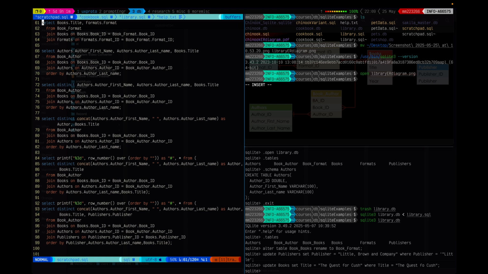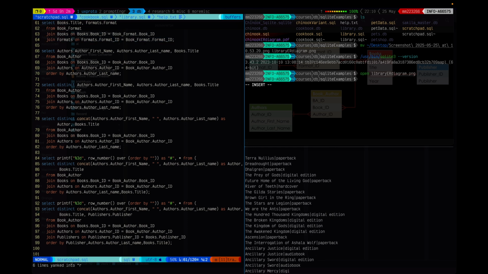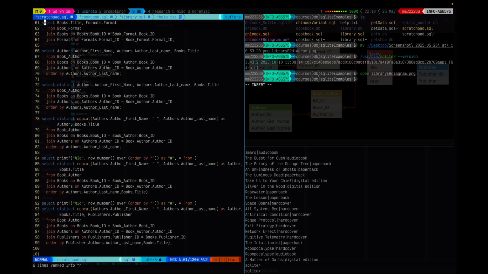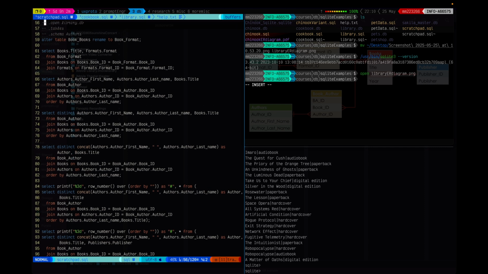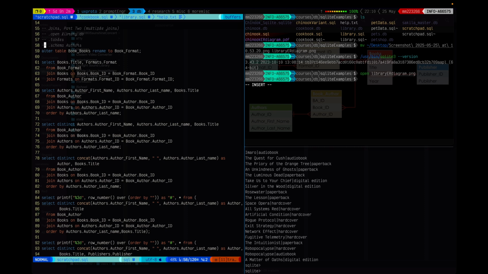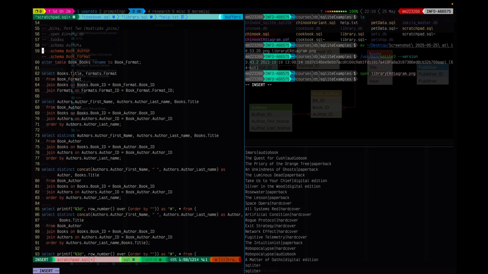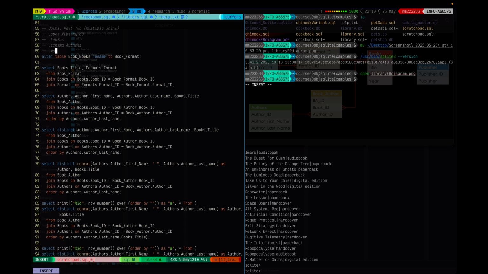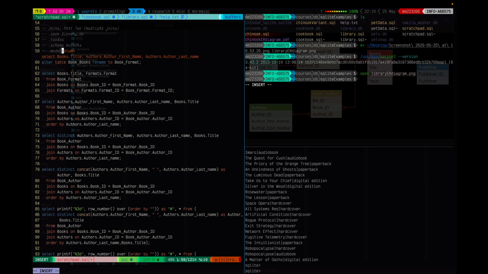So this first join is similar to what we did before. We're going to join books and formats. And since I restarted this, I need to change the mode. What did I change it to last time? Column?